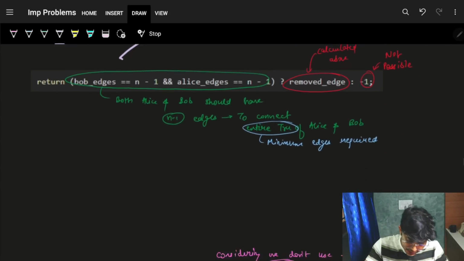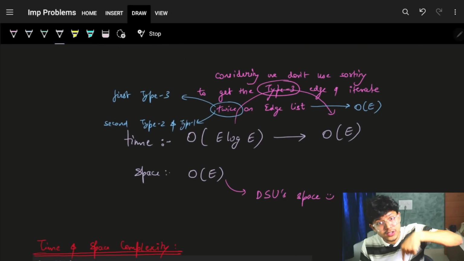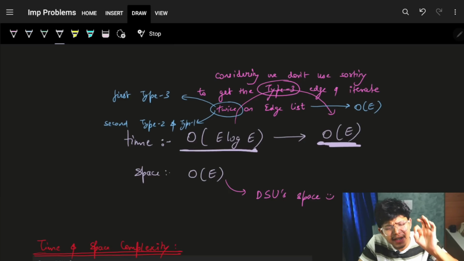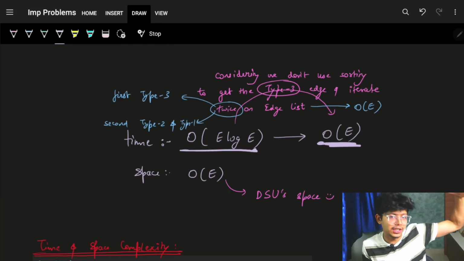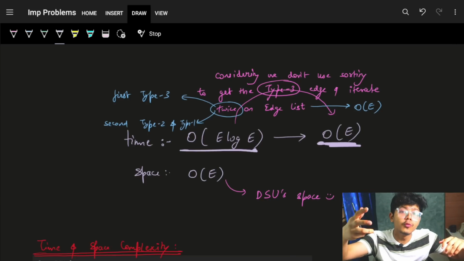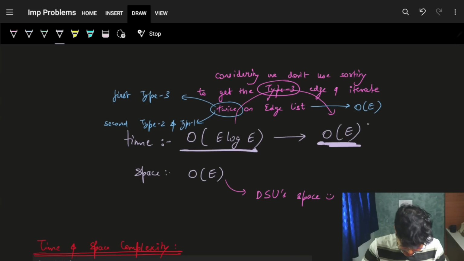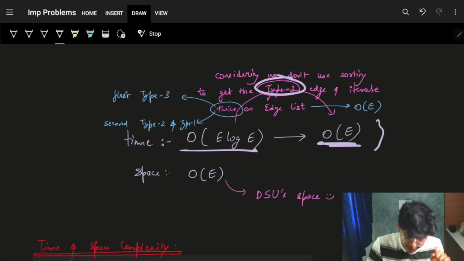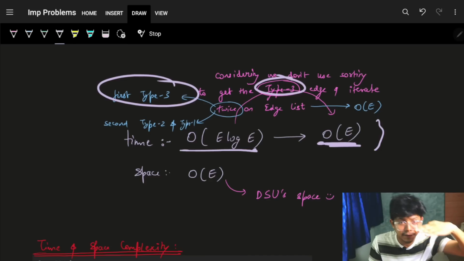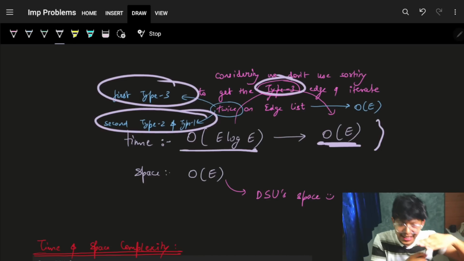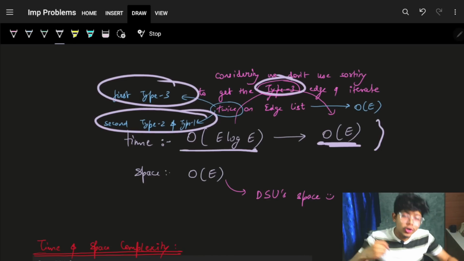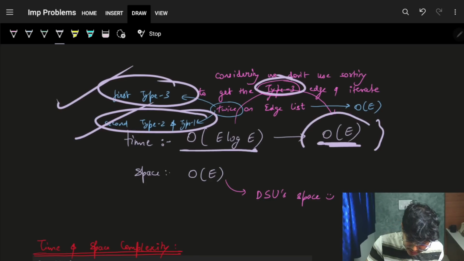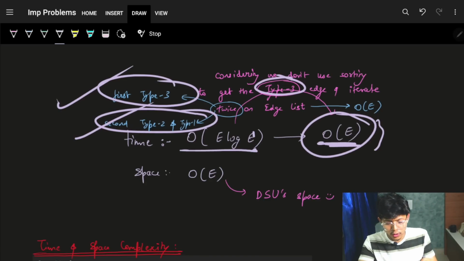That is it. The time complexity right now for this code is O of E log E, but it is not the best complexity. You can very easily achieve better, though the code will look a bit longer because you have to do two for loops. Iterate on this list and evaluate firstly for type 3. Then in the next step, whatsoever is not of type 3, which means ultimately it will be of type 1 or 2, you can just iterate on those. Time complexity will ultimately reach O of E, but right now it is O of E log E.